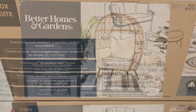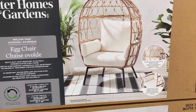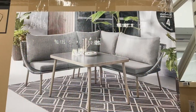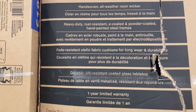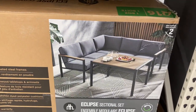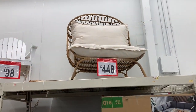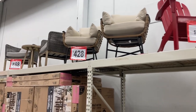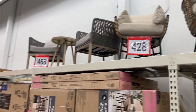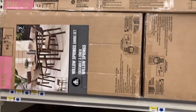I liked this chaise lounge that came with a little table. The egg chair was super cool — it would look really neat on your patio, very classy, like you'd feel like a queen or a king. That was $448. They also had a sectional set with a little table. You can pause the video at any time to see all the measurements and features. They had a giant chair for $448, and two-piece sets great for a front porch or small patio — $468 for two chairs and a table.